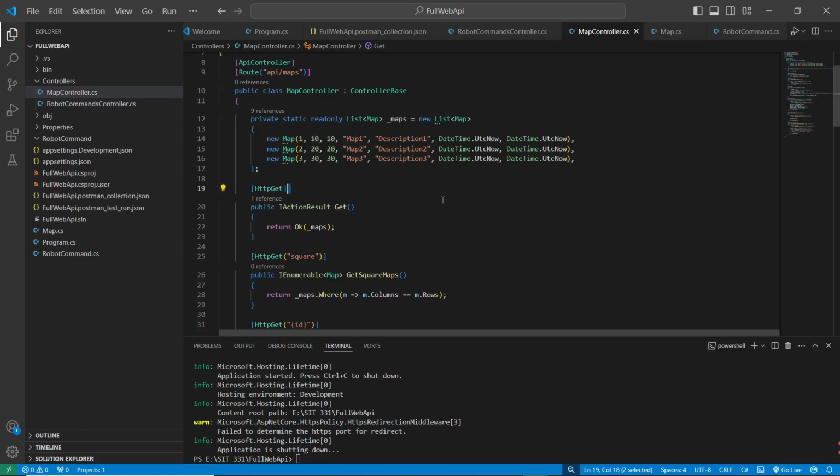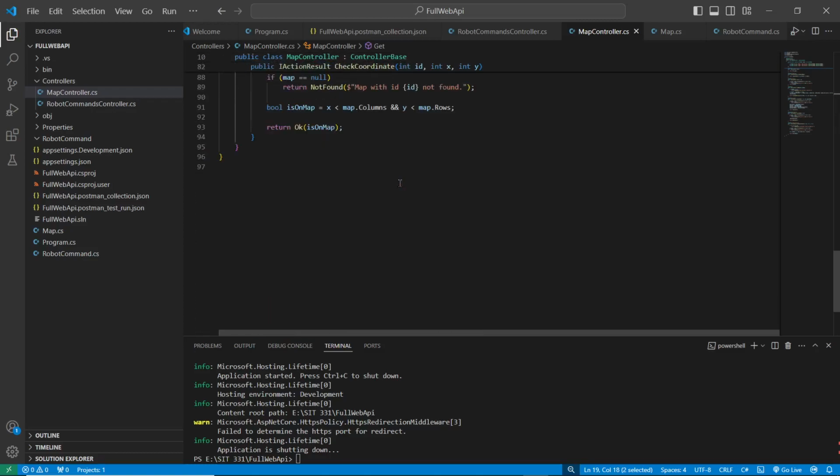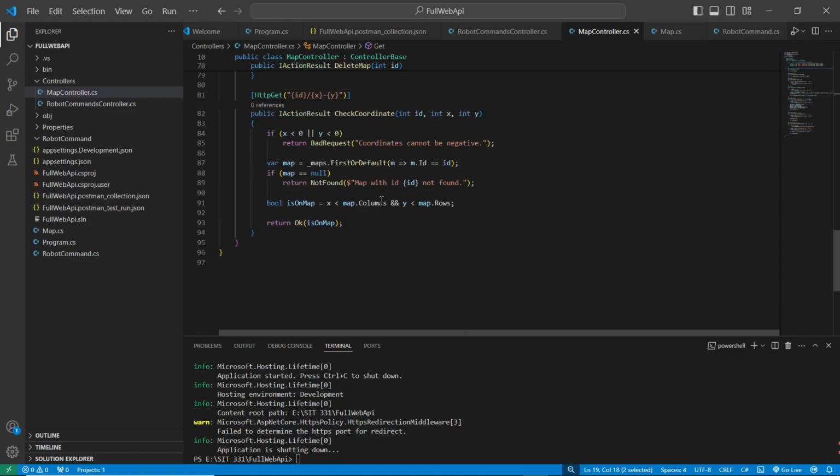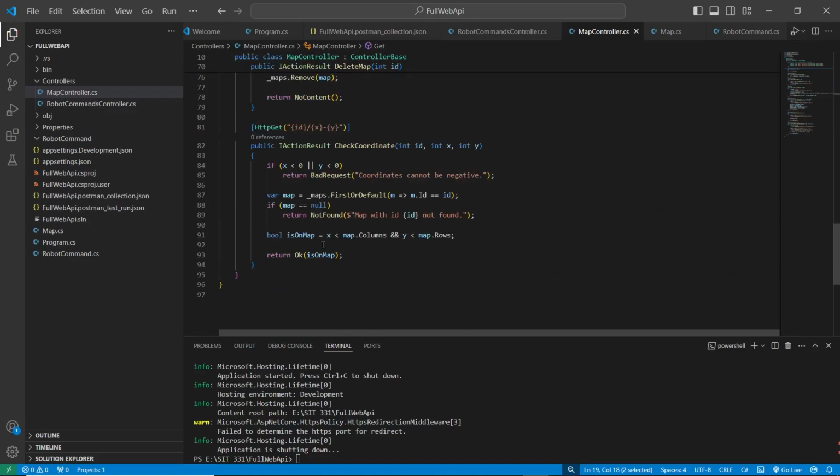For example, if we check for 2 and 3, where the value of the x coordinate is 2 and the y coordinate is 3, then it will check whether this value comes under the area of this particular map. If it exists, it will return true, and otherwise it will return false for that particular map. So it will return okay if it is true.